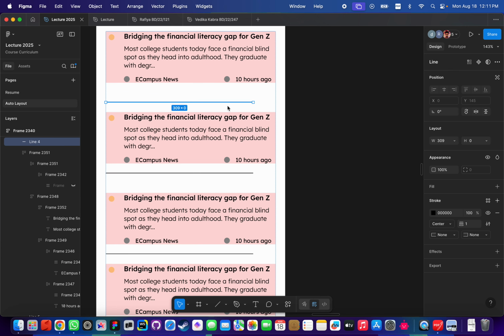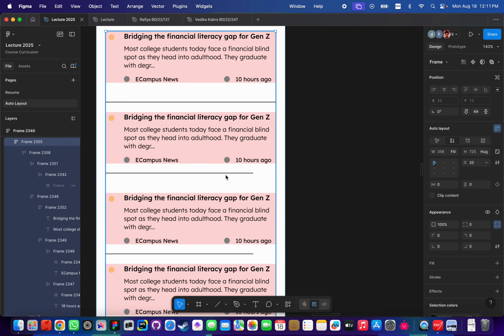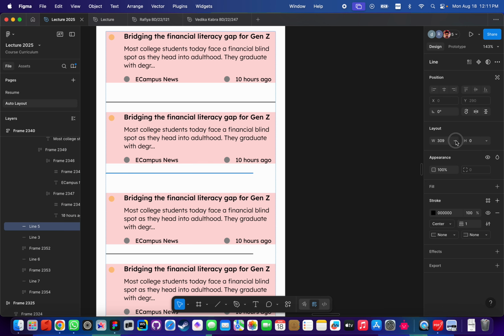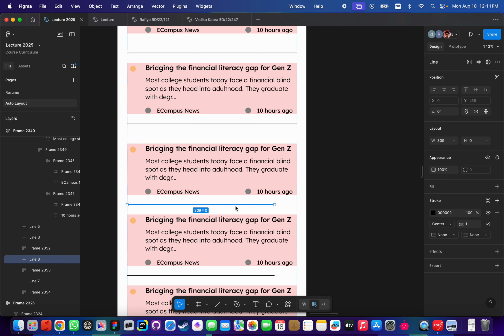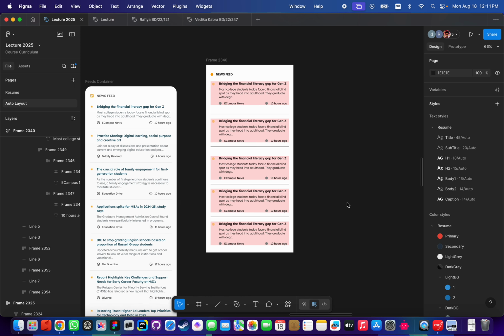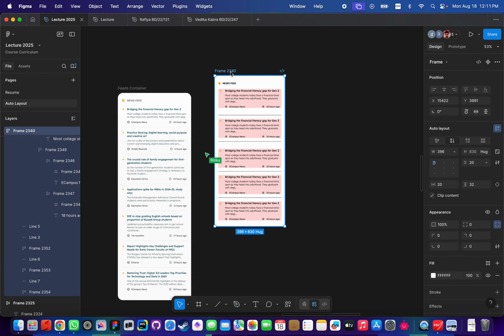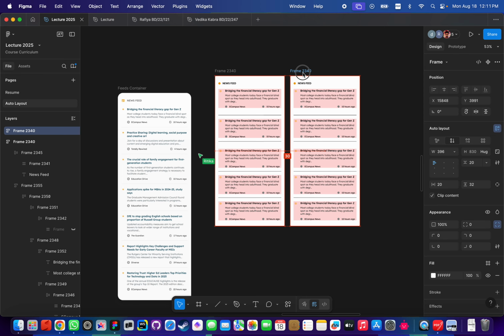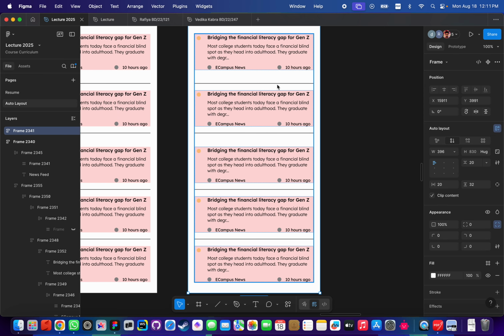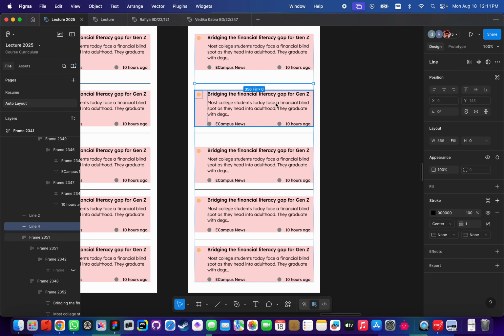Okay, we can do like this. And one more thing is, this line tool should be filling the whole thing, right? So fill container, fill container, fill container, and fill container. Okay, so we can do this, but I'm asking, is there an efficient way to do it? Okay, I'll just take this and I'll option drag it so that you have a different version of it. Now I'm going to delete all of these lines, okay?